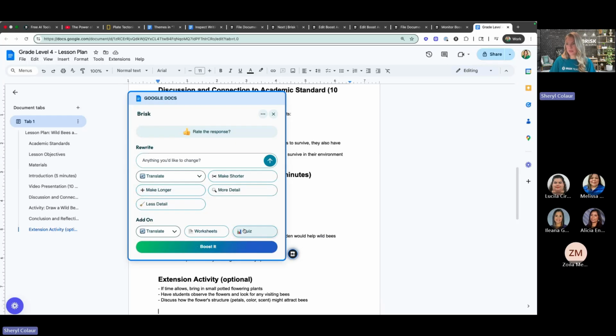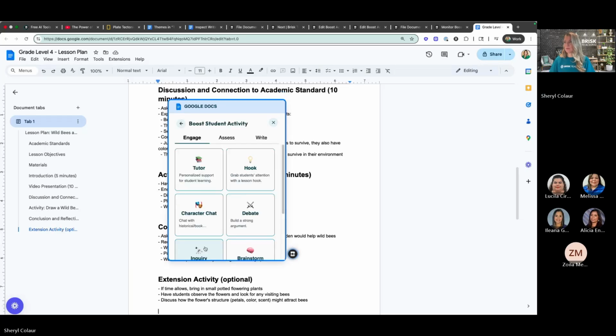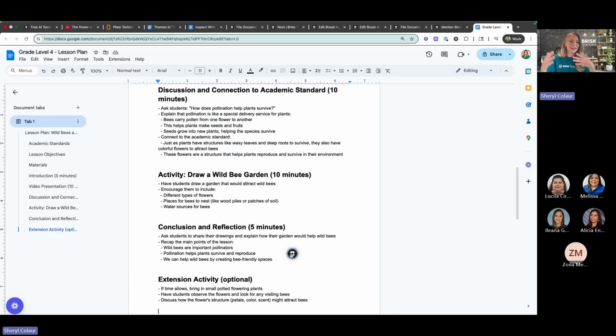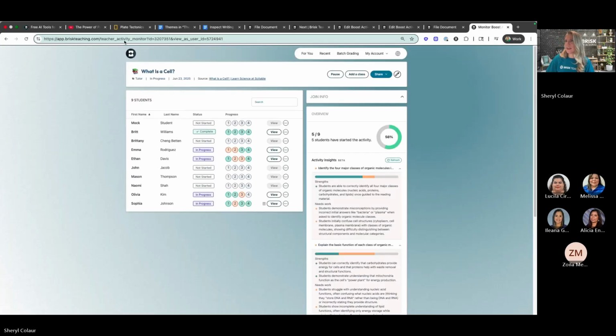Maybe we're going to need a quiz. Maybe we're going to need a presentation to go along with it. And so it's anticipating that we may want to add in some additional detail. Like I can say, add in a board game activity and then boost it. Oops, sorry, let me try that again. But you can tack that in for additional refinement. For the sake of time, I'm going to move on. So let's go back over to our presentation.